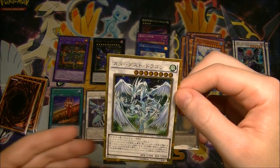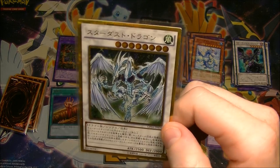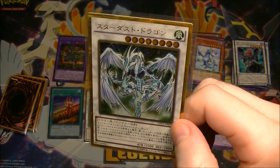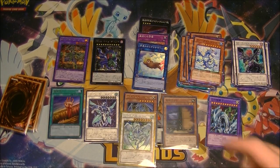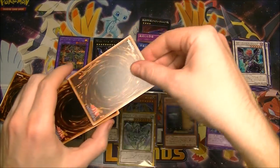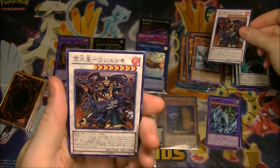Oh, that looks crazy! What is this — a golden one? Is this the collector's rare? I don't know. I think that might be what it is — Stardust Dragon with like gold borders and secret. Someone tell me what this rarity is, because that thing looks bananas. That is awesome looking. And it's probably worth 10 cents, but for a card that looks that cool, 10 cents doesn't really seem like a fair deal.